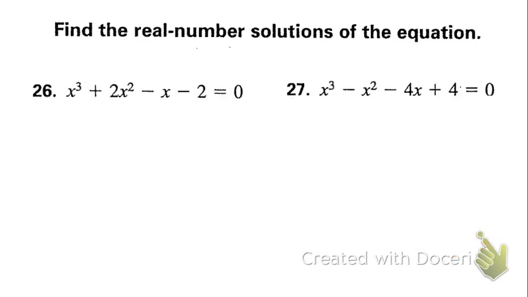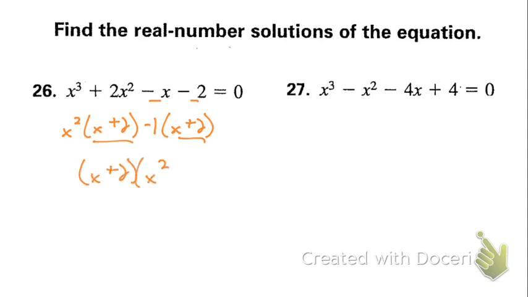That's really it. Okay. Now let me go ahead and do, well, I'll do both of these, why not? And then I'll be done. So it's x squared. Take out an x squared and you're left with x plus 2. Here I'm going to take out a negative 1 and I'm left with x plus 2. So now I'm going to factor that out. X plus 2 is factored out. You're left with x squared minus 1.